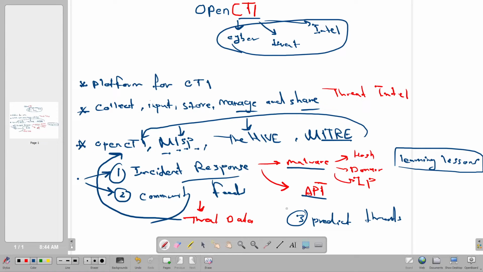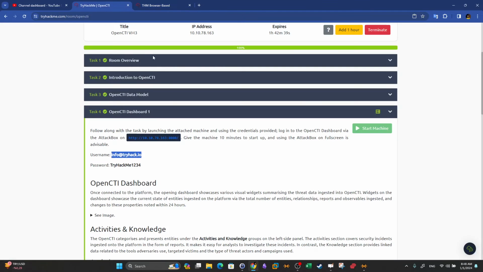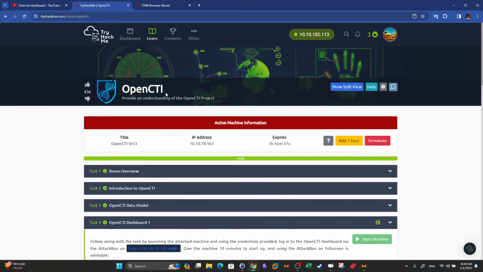Alright, so now it's time to jump to OpenCTI and study its components. Now let's log into OpenCTI, and for credentials I'm using the lab offered by this room, OpenCTI. This is a SOC Level 1 room, part of the SOC Level 1 pathway.